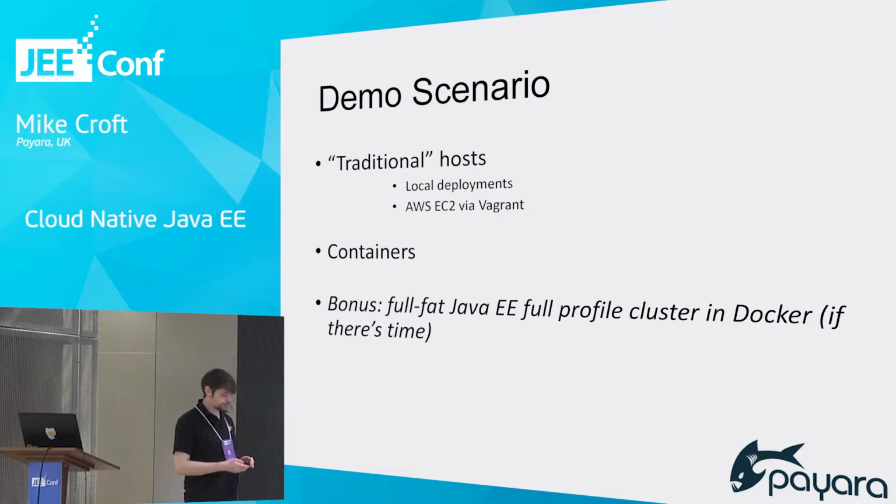So I'm also going to look at containers as well. I've got a couple of Docker examples. And really, to be honest, as I look through cloud providers, we've got Pivotal's Cloud Foundry, which is also powering IBM's Bluemix. You've got Heroku, Red Hat's OpenShift. All of them are proprietary. I don't really like that myself. Certainly as someone who works for a company like Pyara, we need to pick the one to support. And yeah, we've got limited resources, so which one do you pick?